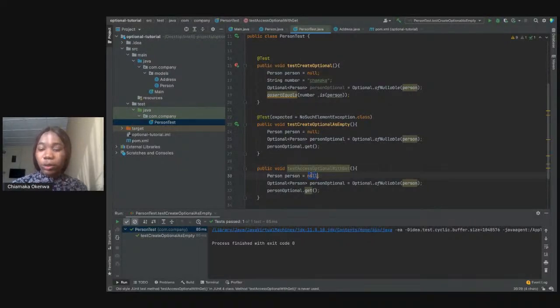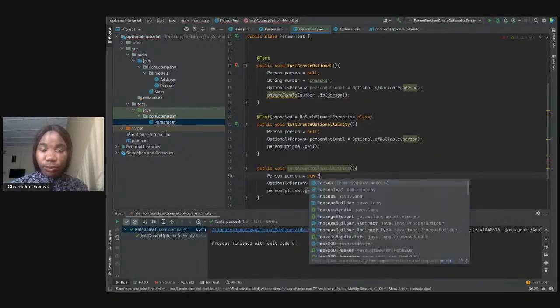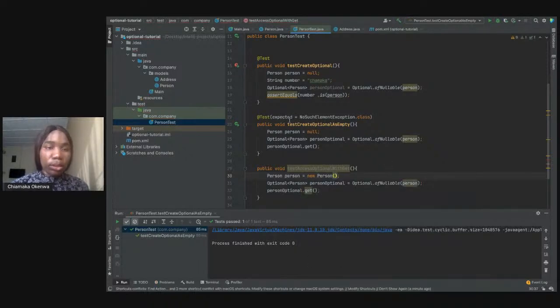Let me create a new person object, and I have to create a constructor for this.